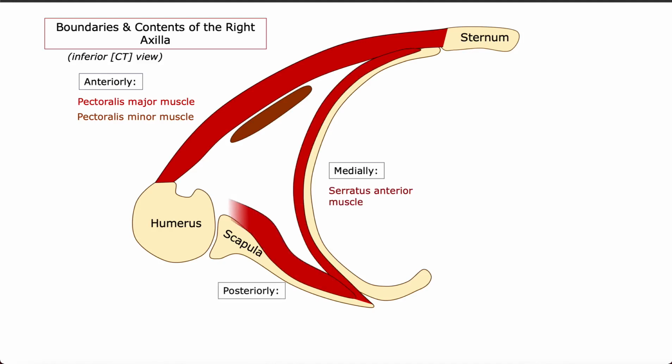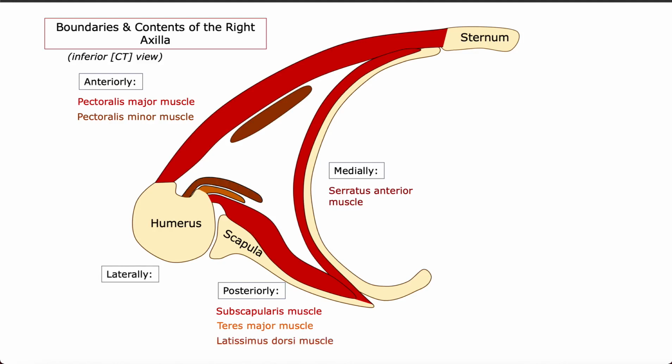Posteriorly, you can see scapula. Now what is it covering? Subscapularis muscle. There, another muscle which is going to the medial lip of my bicipital groove, that is nothing but my teres major. Excellent. And now look at it, someone is going in the floor, and we all know this is my latissimus dorsi. Laterally, what do we have? Biceps brachii muscle. Which part of it? Its tendon. The one which is going through this groove, that is the long head of the biceps.